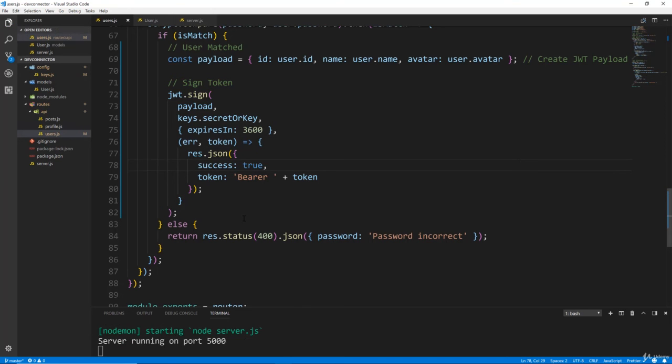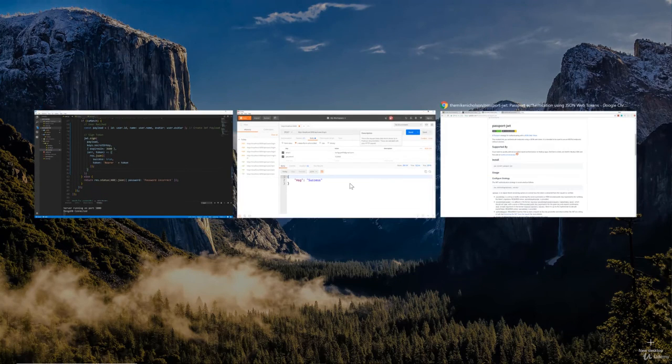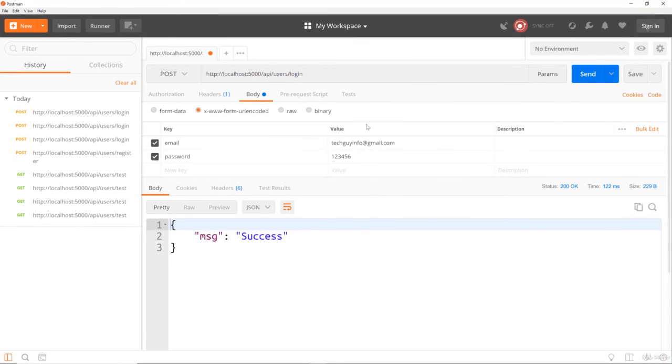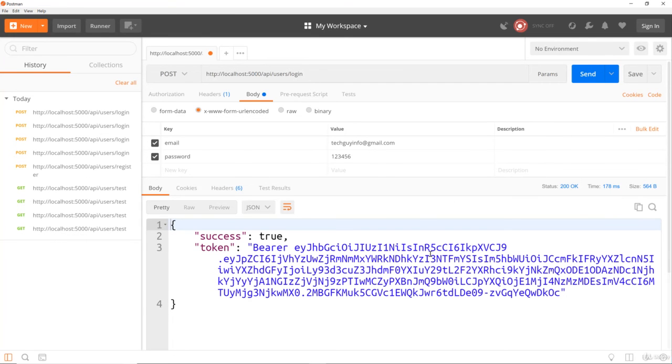So let's save and let's go back to Postman. And now let's do the same thing. We'll keep this as the correct login information. Let's send, and there we go. There's our token. Okay, so now what we would do, it's not going to work yet because we haven't implemented Passport, but we would take this and put it in the header as an authorization. Okay, and that will send it to the server. The server will validate the user. It'll get the user information, and we can use it within our Express server. All right, so in the next video, we're going to start to implement Passport so we can do just that.